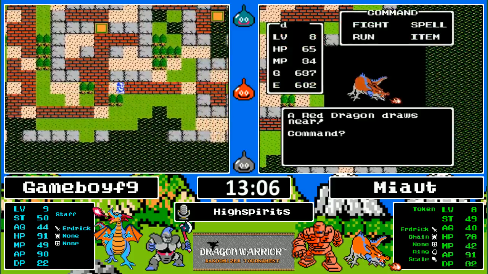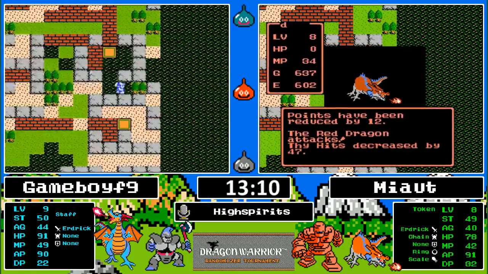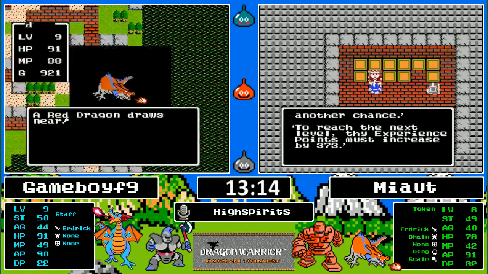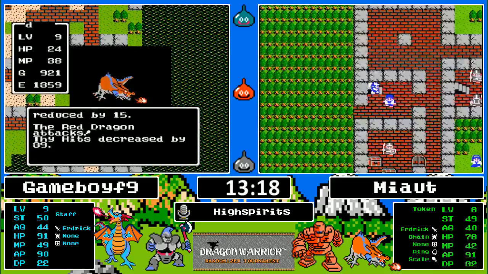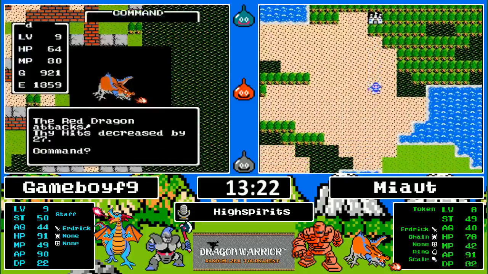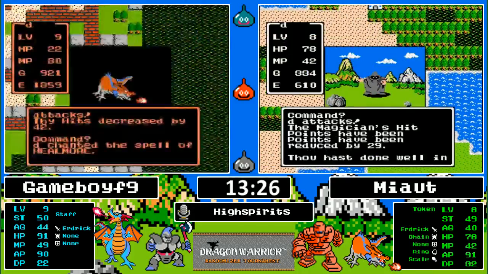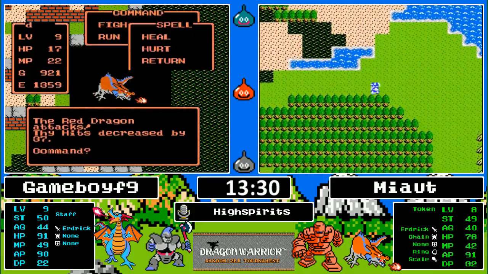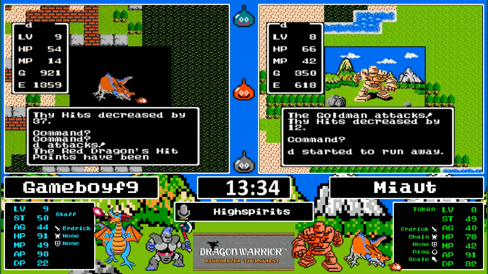So what is guarding? We have, ooh, Red Dragon. That's the worst thing they wanted to see right now. Because that thing, as you can see, did 47 damage with their current defense. It would take about 4 to 5 hits at least for them to kill the Red Dragon. So it is possible if you're really, really generous with your healing.